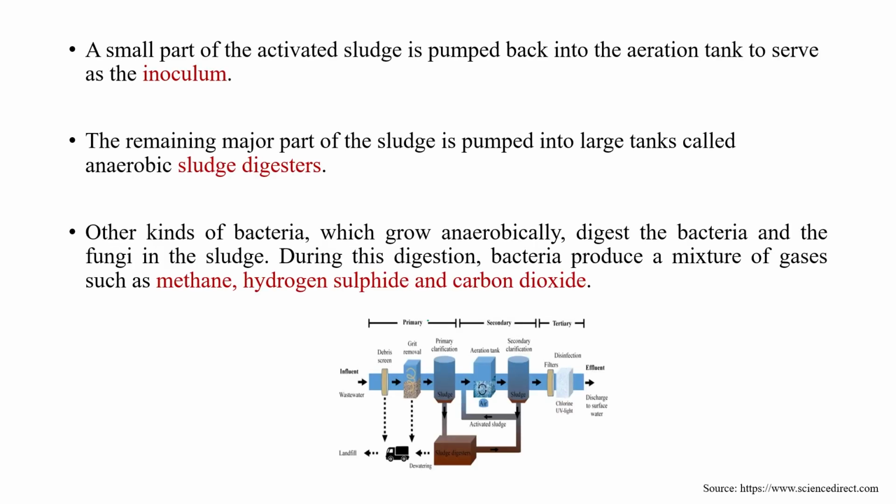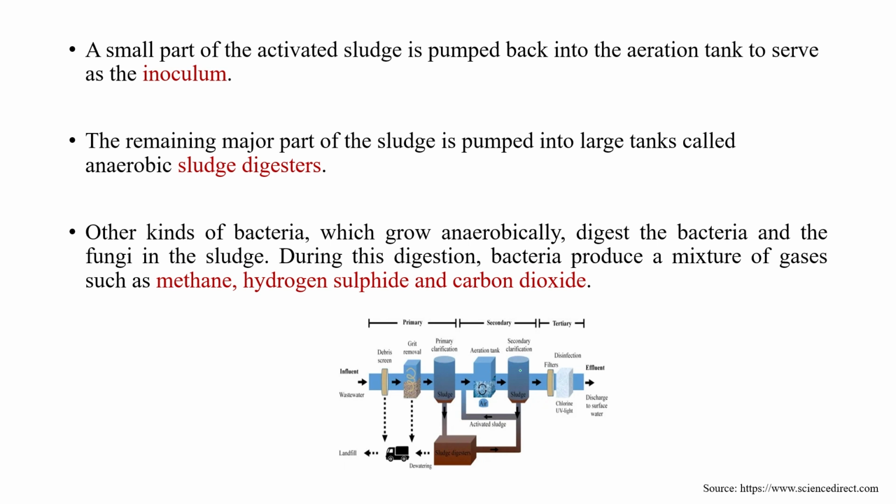As you can see, this is again the same picture. This is the primary treatment, where large pebbles, small pebbles, and soil particles are removed. The main activity occurs in this aeration tank. Continuous growth of bacteria and fungi is going on in this aeration tank, and after some time the BOD gets reduced.